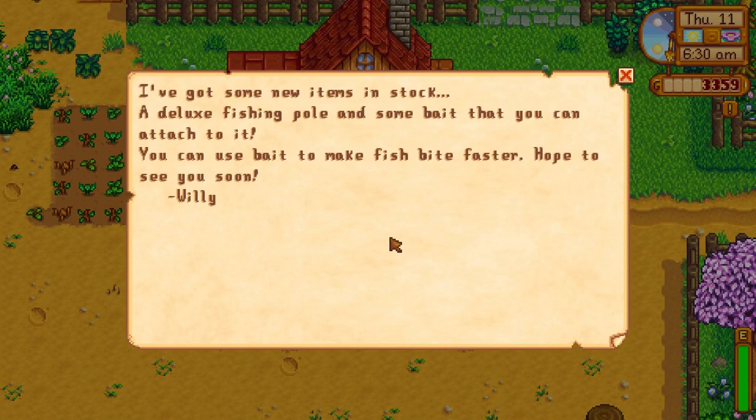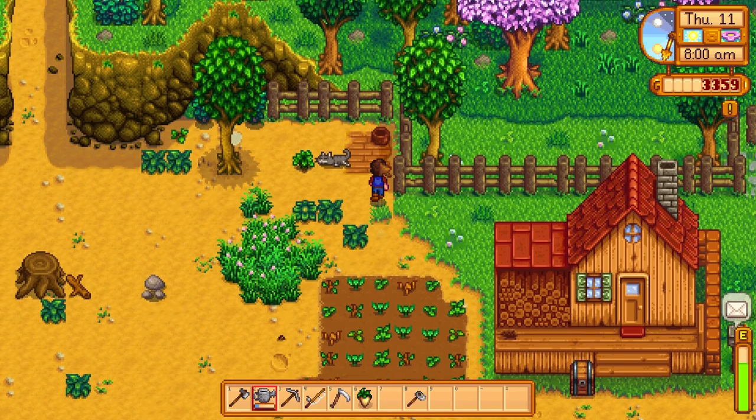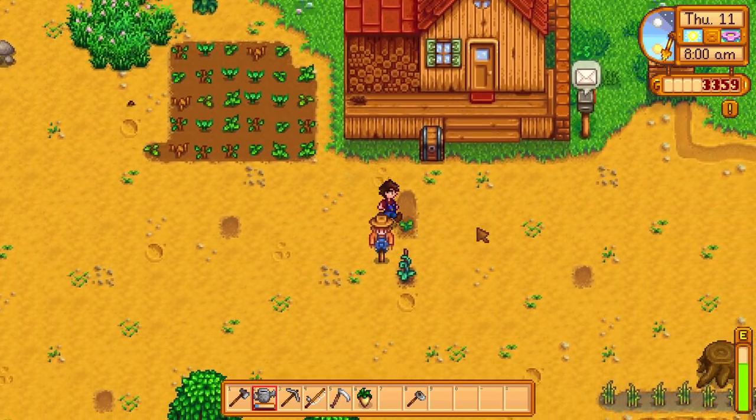Got some new items in stock. A deluxe fishing pole and some bait that you can attach to it. Nice. That's that fishing pole I was talking about earlier. Parsnip, done. Plants are watered. Bowl is filled. I got another piece of mail.